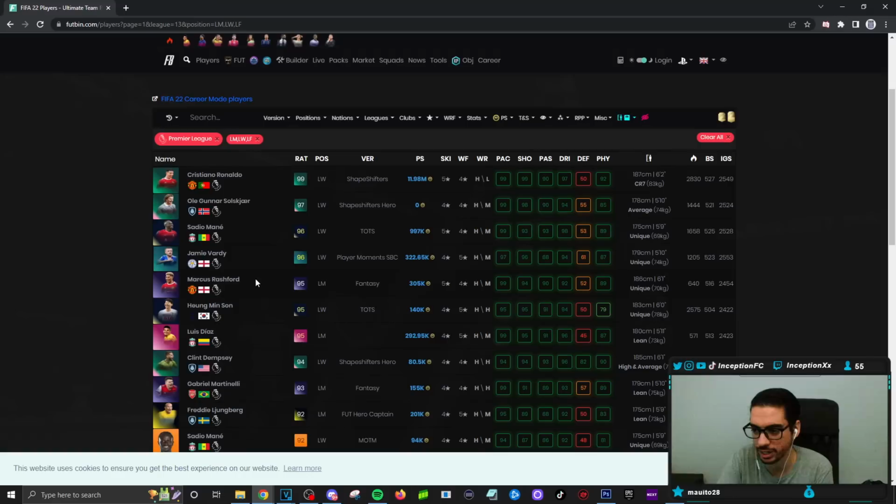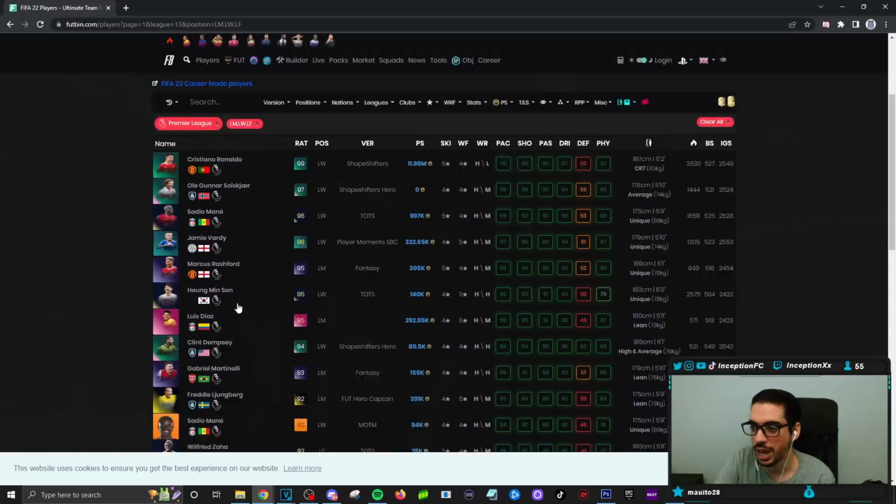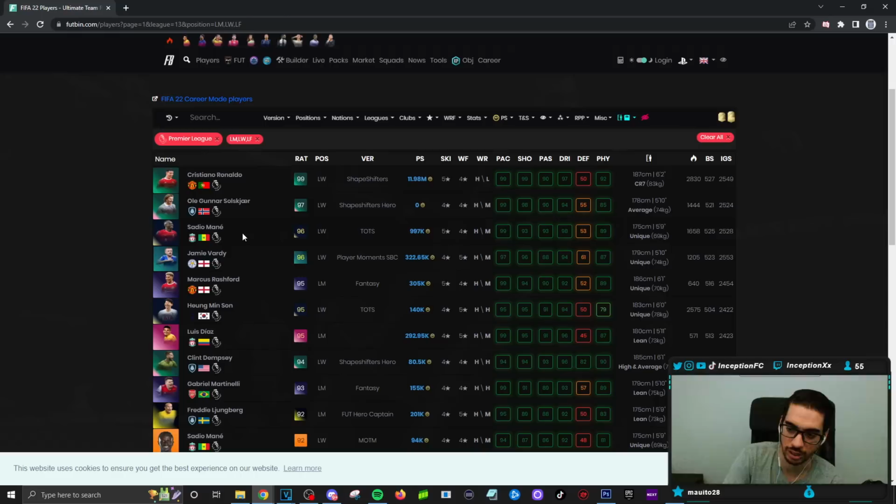Rashford, I don't know what he's like nowadays. Heung-min Son's Team of the Season, like after that Shapeshifters, Team of the Season is kind of like whatever now. Yeah, you know, it's funny because he is literally one of the best left wings for the Premier League. I've noticed that they do a lot of SBCs for the Premier League when it comes to this position. But yeah, generally speaking, guys, he's amazing.